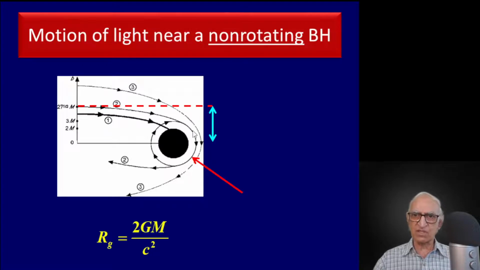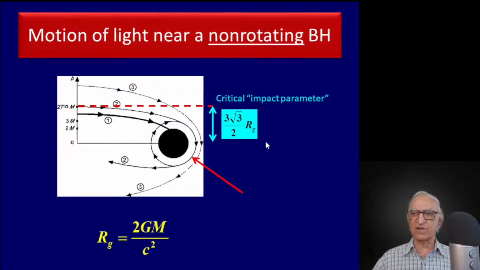Now, photons are coming in from the left at various impact parameters. Impact parameter is the distance between the line and the black hole. This distance corresponds to the impact parameter if there is no deflection of light. Now, I said that there is a critical impact parameter. The impact parameter could be over there, and this is a critical impact parameter.